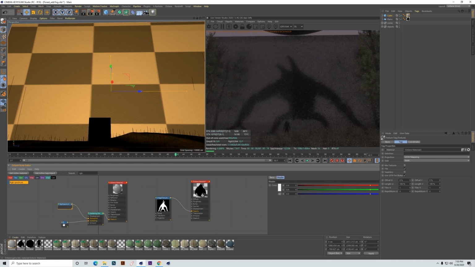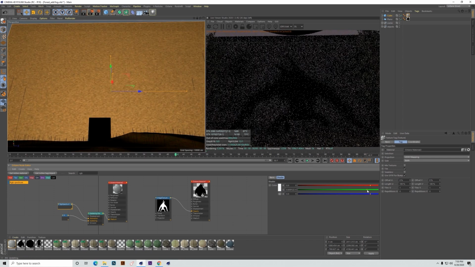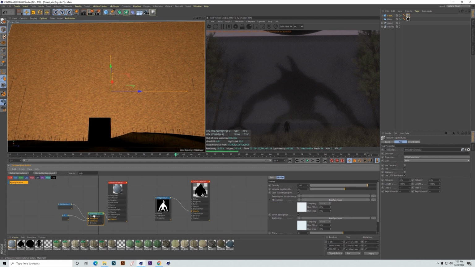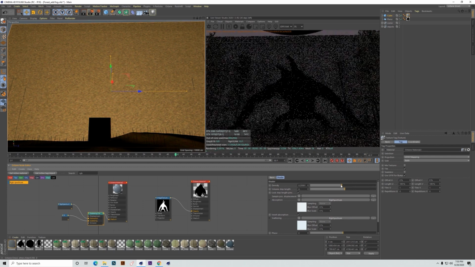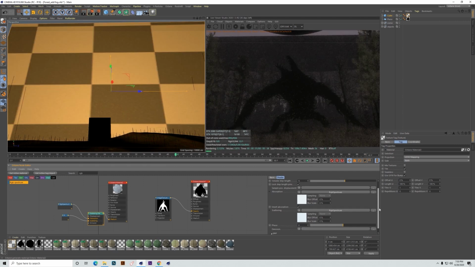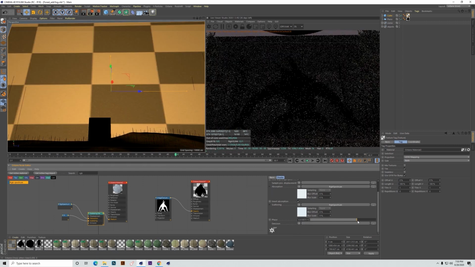scattering. And at RGB spectrum we can control the color of a fog to make it a little bit more blue, or any other color you like. And in this tab we can play with density. I think in my scene it was fairly low, like 0.7. And we can play with phase.